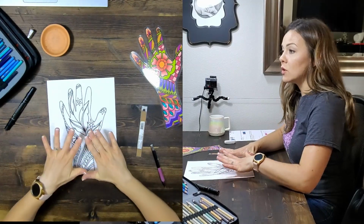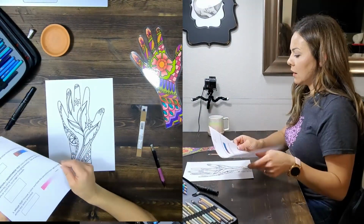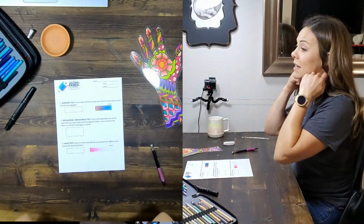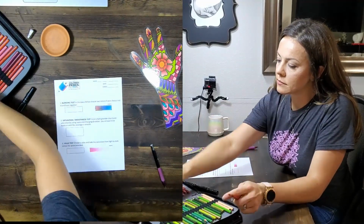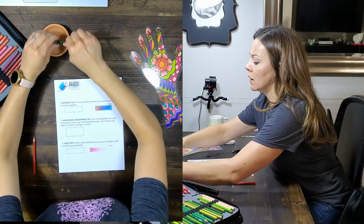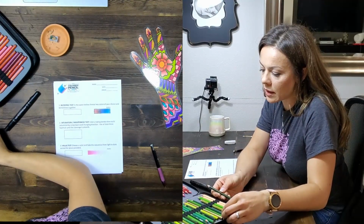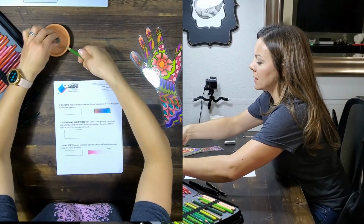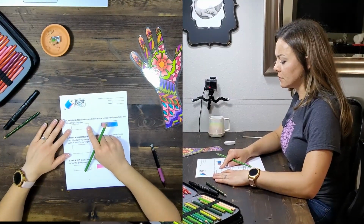So before we dive into actually utilizing our colored pencils on this composition, I want to do a little bit of a refresher on some of those colored pencil techniques. Okay, so when we're blending two different colors together, I will do an orange and a green. Actually, I'll make it easier for you and I'll do two different colors that are closely the same. Two greens. As I'm blending them together, we want to think of this space being divided into thirds.